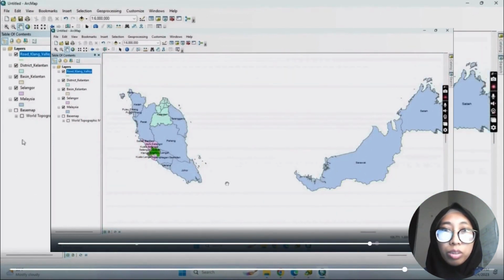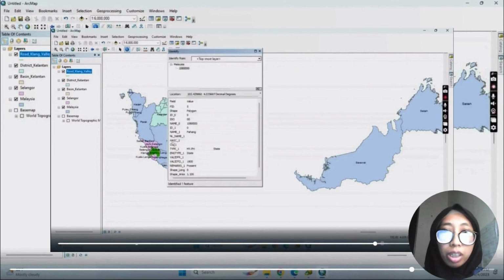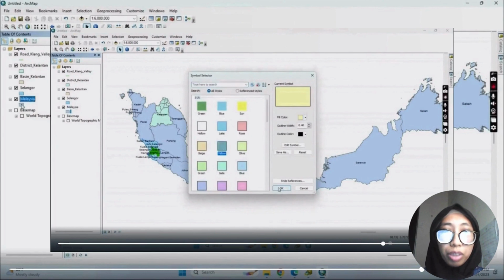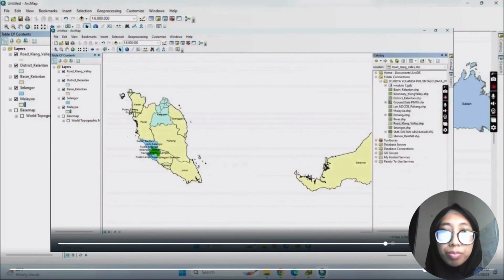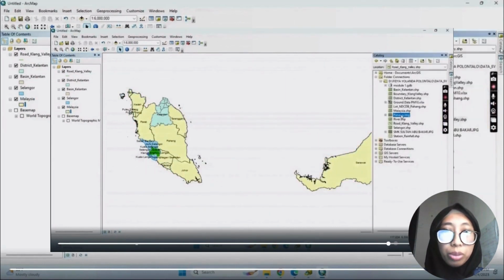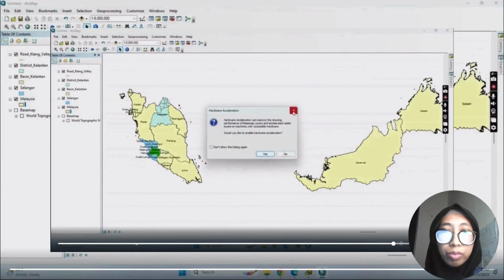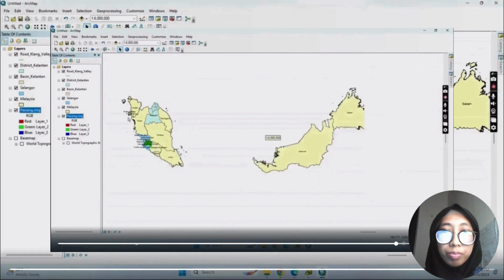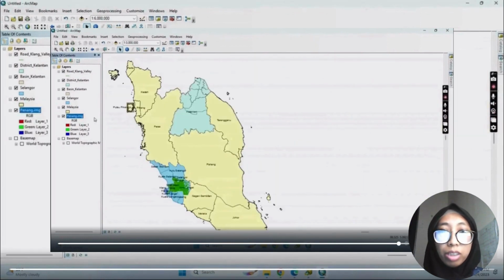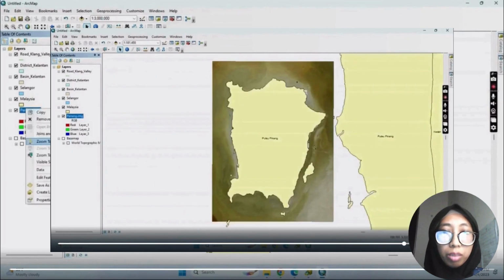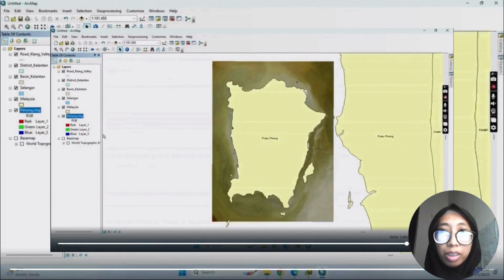There's another useful feature in ArcMap, named Identifying Feature. It will show the attribute value of the area selected. Next is the way to change the color of an area or layers. And I will show you a kind of raster data. There's a layer named Pulau Penang, dropped from our catalog. Then if the layer doesn't seem clear, just left-click on the layer name and bring it to the very top of the layer list.